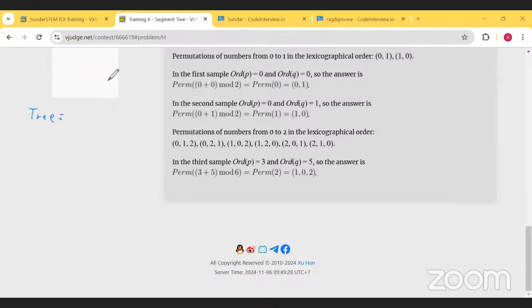What is a tree? Can you explain the definition of a tree? Okay, a connected acyclic graph.